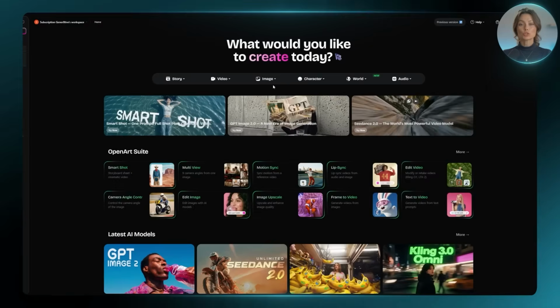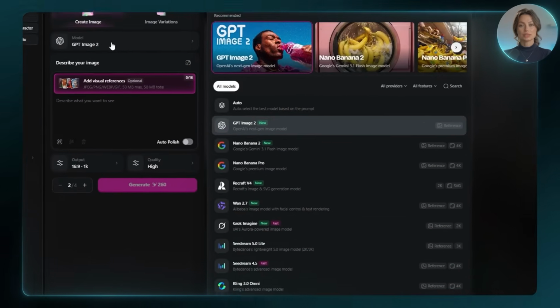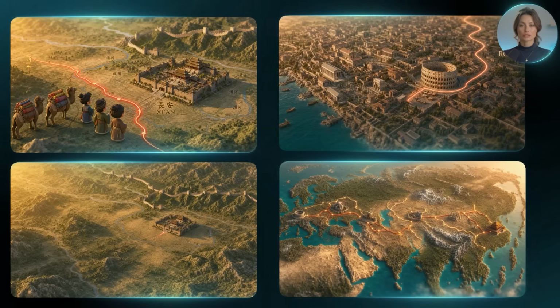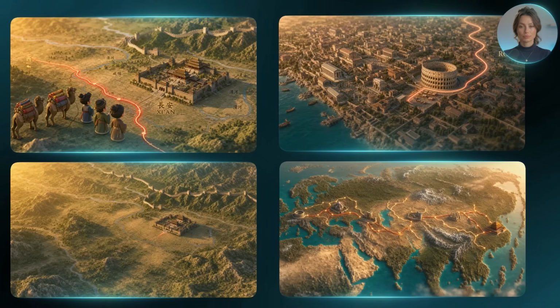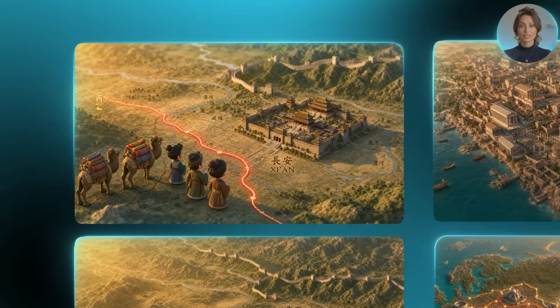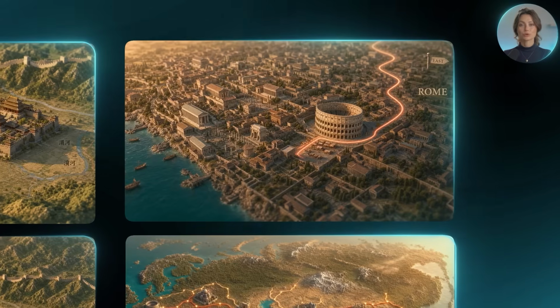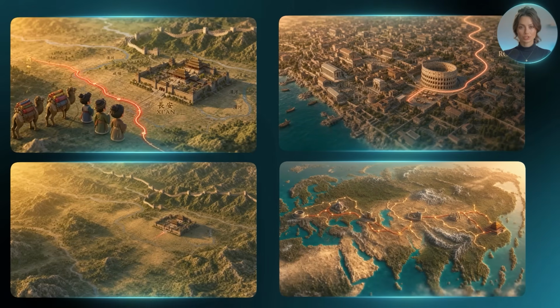And once we have all of the audio clips ready, the next part is generating the images that will be pasted as references for the video itself. So we'll head back to the image section, select GPT Image 2.0, and generate our reference images. And here's what we got. The images look absolutely amazing. The textures look incredibly detailed. The scene feels cinematic, and most importantly, every single image looks connected so that the final video can be consistent from start to finish.